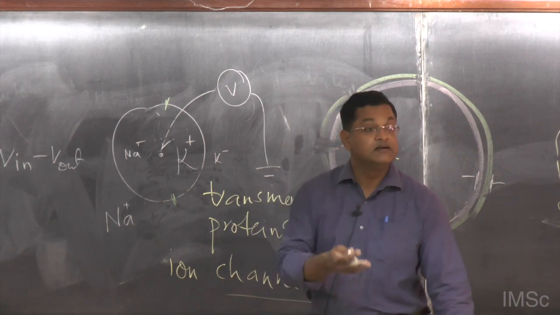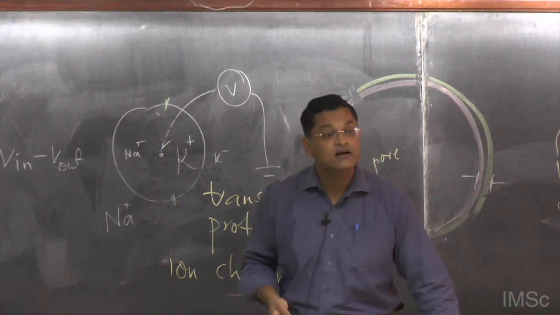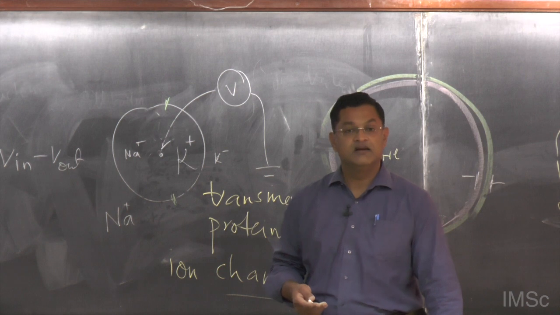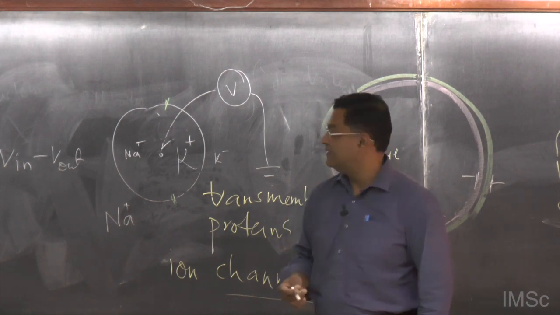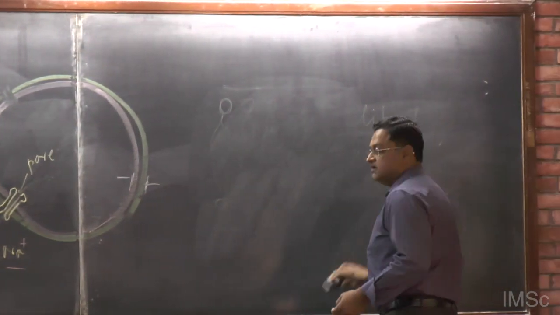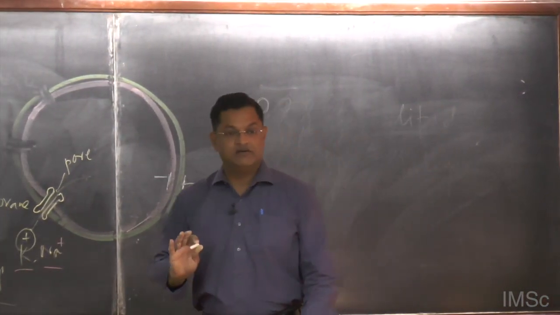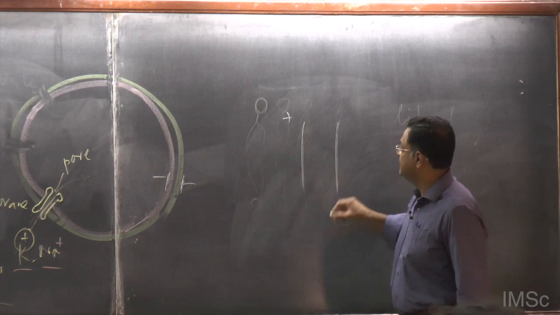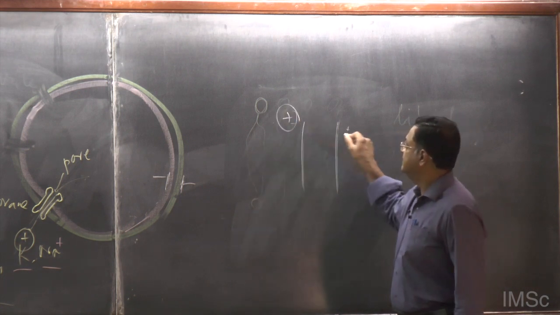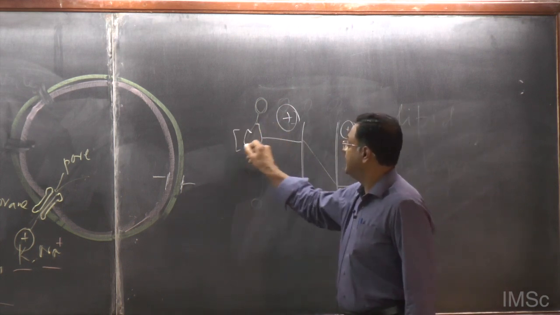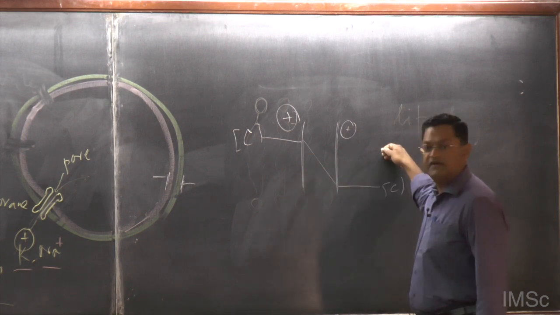Okay, here's how you might do it. Say that again. Reversing the direction. Okay, I'm not sure I understand. Let's take a look. Suppose you had only one species to worry about. Let's say, in a stylized sense, you had just one positive species to worry about, and you've drawn yourself a membrane with a high concentration of that species on this side and a low concentration on this side. What will happen? Because of the concentration gradient, high here, low over here, there will be a diffusive flux over here.